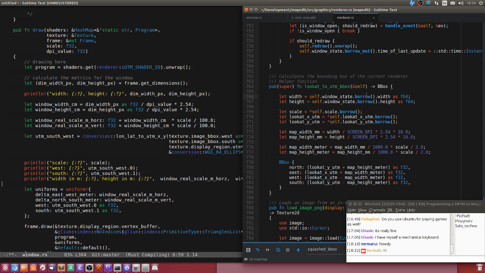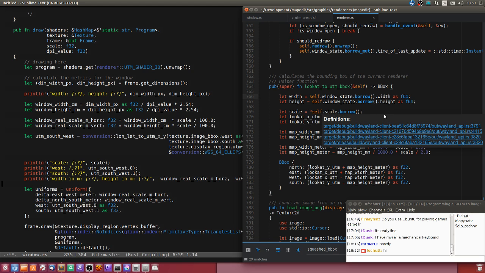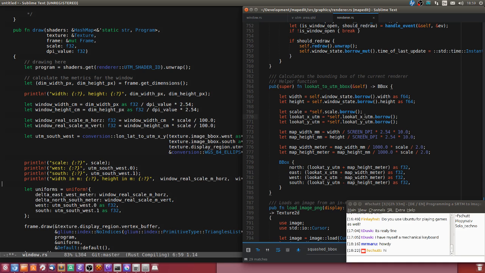So we have the width, which is the width in pixel. Then we use the scale, the current scale. Then we use the X UTM, borrow the UTM, borrow the Y UTM. See, we don't have this look at X and Y because this is not the current system that we are working with.